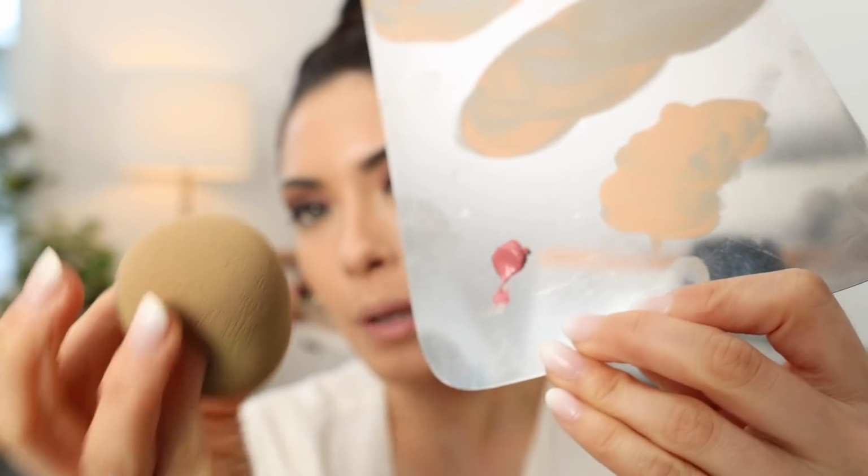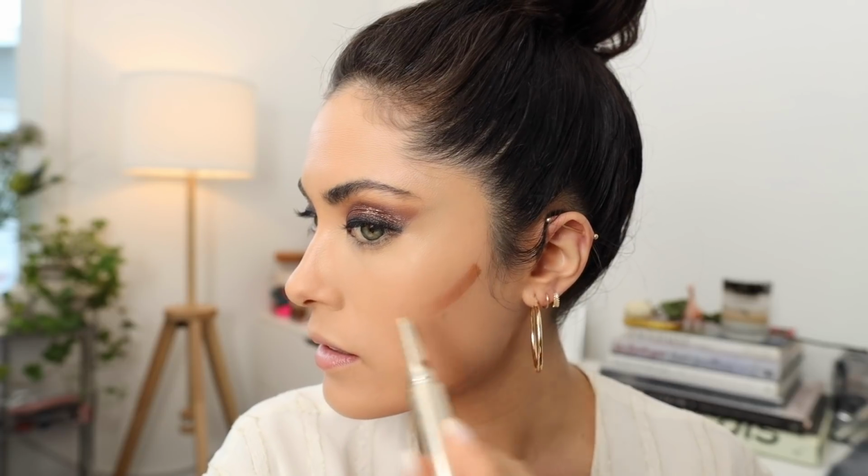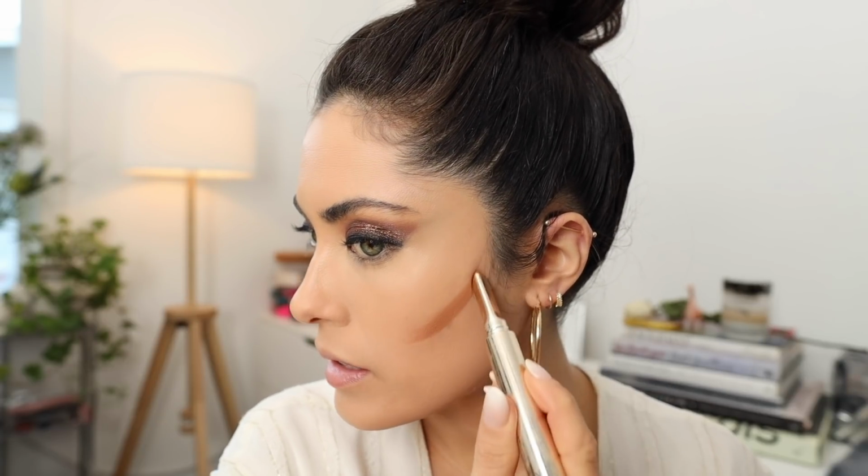And I'm using the color 15 Nude Burn. I'm gonna take the bottom of my Beauty Blender, or actually, sorry. One more thing. Again, going against my rule, kind of. I'm gonna take this JOUER Essential High Coverage Concealer Pen, also new, in the shade Coffee. It really caught my eye. I'm not a huge cream contour person, but I wanted to give it a try because sometimes when I use a cream blush, it's really hard to apply your powdered bronzer afterwards because it's gonna stick to the cream blush. So just to do a little bit of contouring, I'm gonna add this right here.